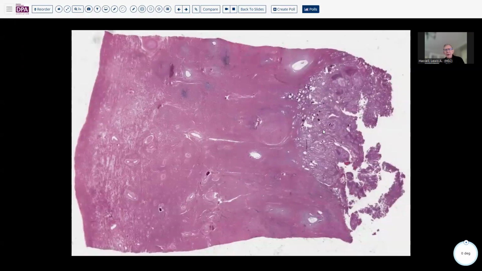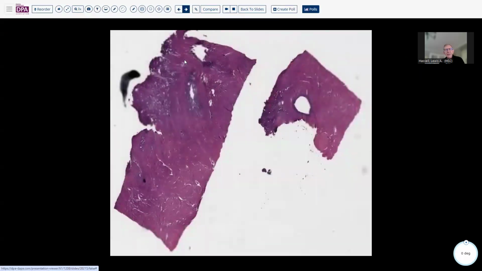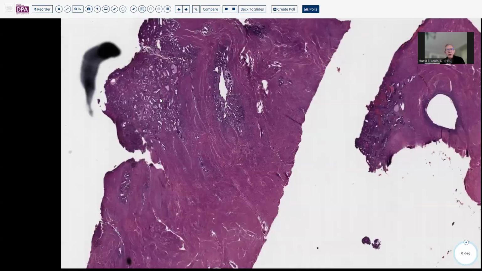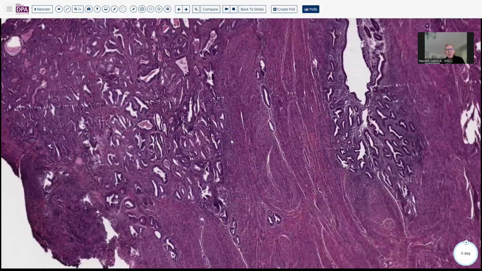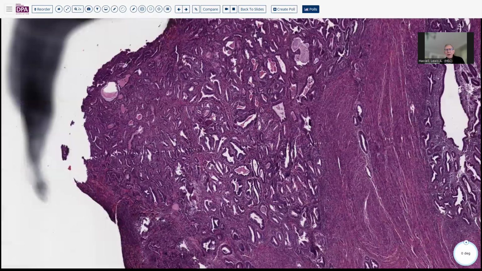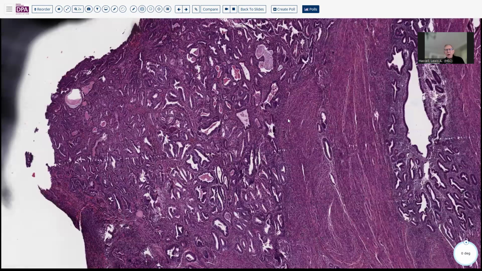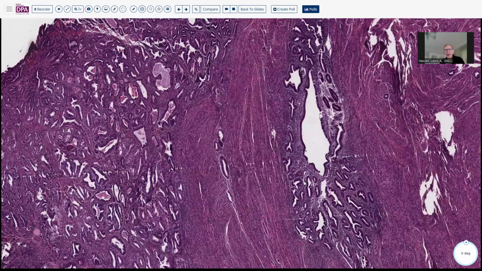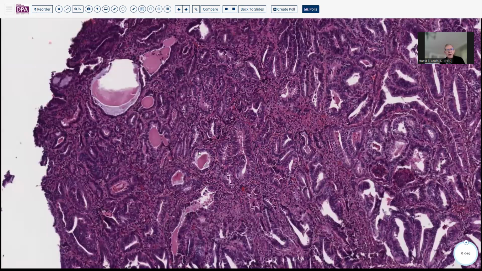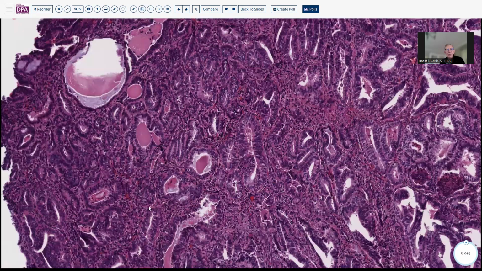Here's another example. We're going to skip over that and let you come back and study these. Now, the link to these digital slides will be available in the description of the video, allowing you to come back and look. So here again, another example where it looks like this has got nice stroma with this. This is adenomyosis, whereas we've got maybe an area of carcinoma up here superficially.